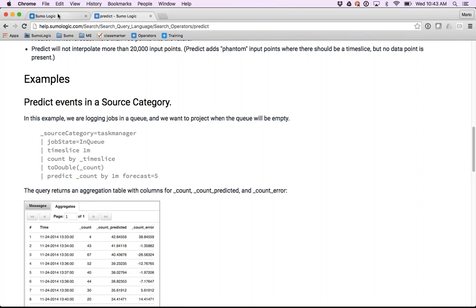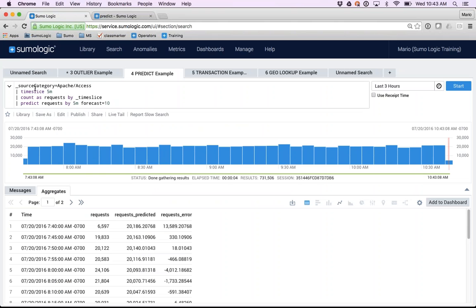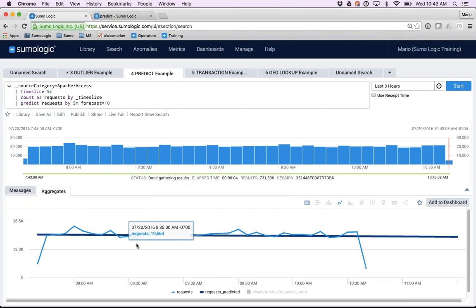So in this particular case, Predict is allowing me to look at data points in the present and predict what those numbers are going to look like in the future. And I can decide how much that future should be. Should I look 1 minute in the future, 5 minutes in the future, or what the case might be?